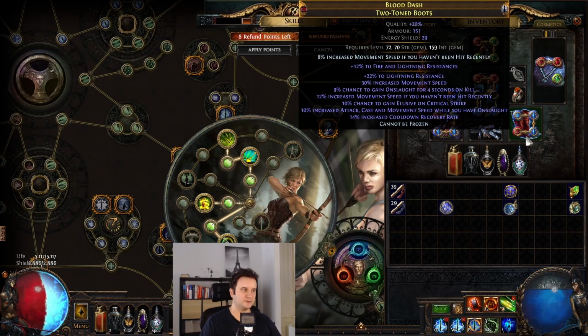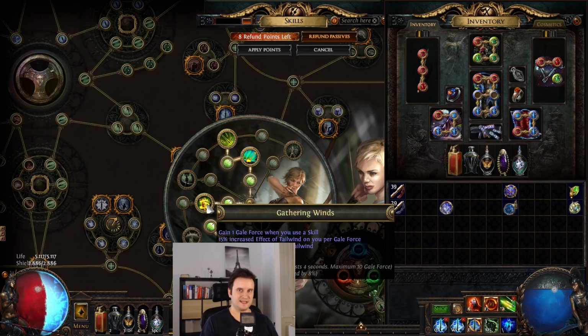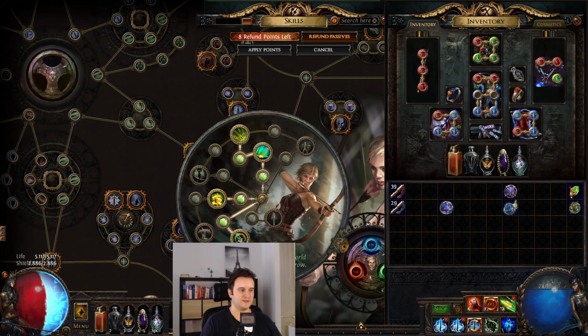But the thing is, we also want cooldown recovery. So if we want to get cooldown recovery, we either have to forego Elusive or Tailwind. And if we have this, we can get Tailwind from here, and then Elusive and cooldown recovery from boots. So really, really nice. So this basically indirectly also gives us cooldown recovery, or something. But it's just really, really nice to make your boots crafting a lot easier.